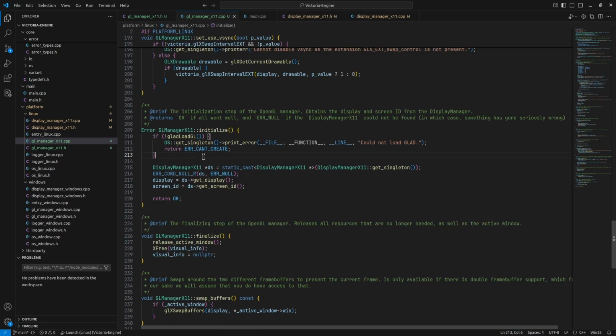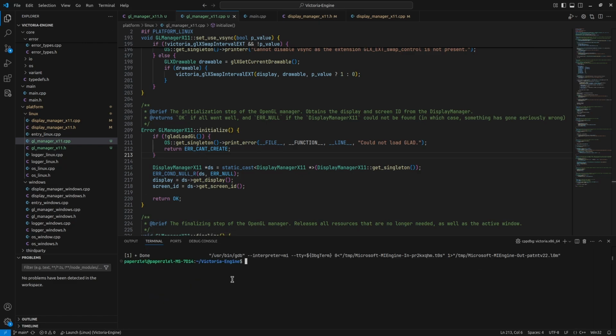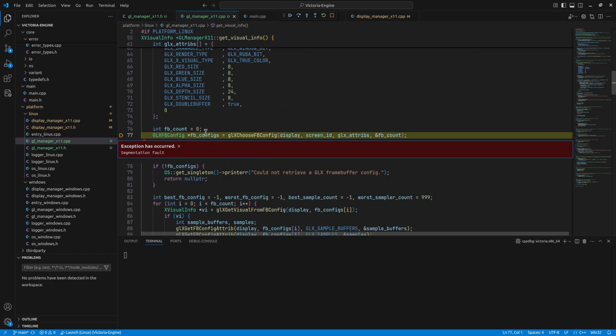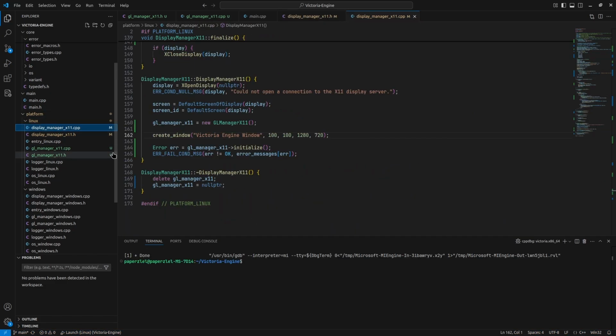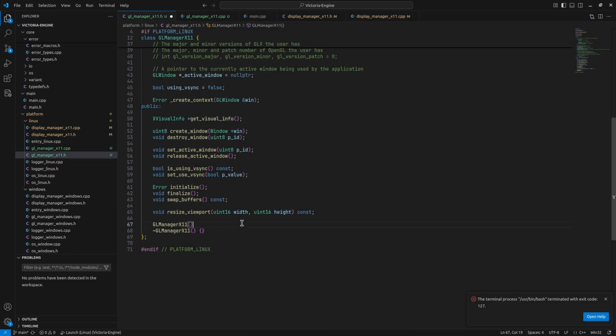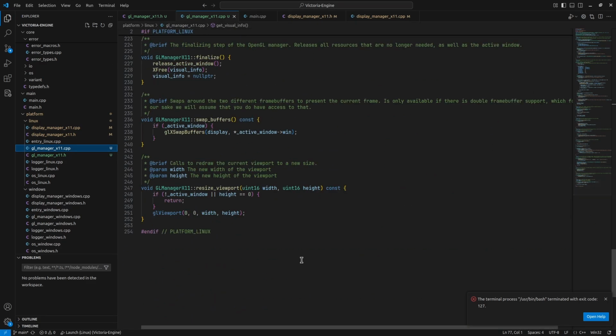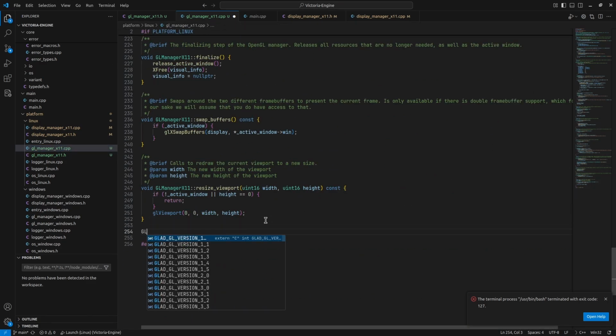But anyway, all rambling out of the way, we are going to hit Ctrl-Shift-B to compile. We should see that we don't get any errors. And hopefully, if we hit F5, we should be able to run. Oh dear. Well, that's a bit of a problem, but it is ultimately fixable. So for this fix, we're going to go to our GL Manager X11, uncomment it as simply having its definition there, and go right to the bottom here and write it here.